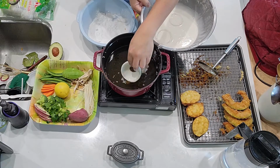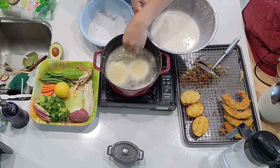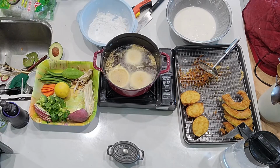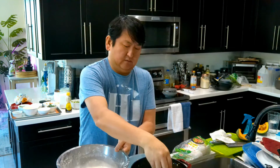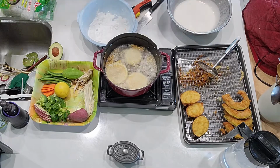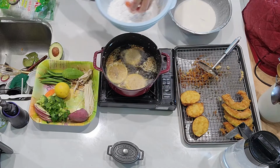Okay, now we're gonna go ahead with the onions. It's important to dust off the excess flour because if you don't, you're gonna have raw flour when you bite into the tempura. And since the carrots are very little, we're going to go ahead and put in our carrots too.